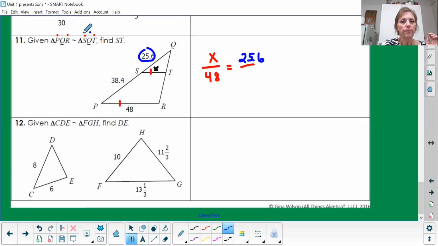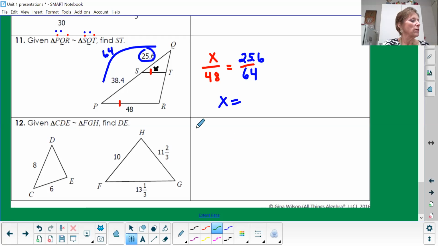Okay, now what do we need? We did S to Q, so now we need P to Q. So I'm going to look at P and say, how far is it from P to Q? Okay, my students guessed this morning in class, I think you would have. Okay, we're going to have to add those 2. Okay, again, this is not to an angle. It makes more like a trapezoid. If you add that, you get 64. So from P to Q is 64. Okay, now to find X, you cross multiply and divide. I'm going to leave that to you and check it in the stream.